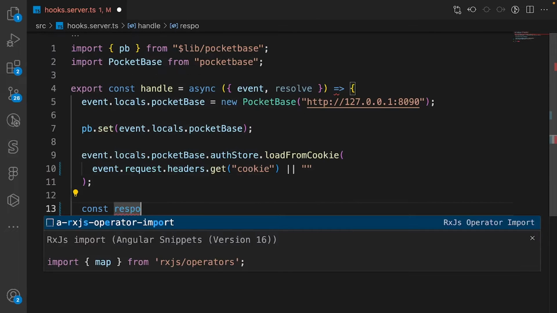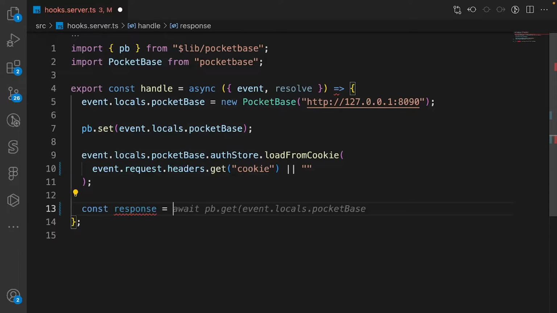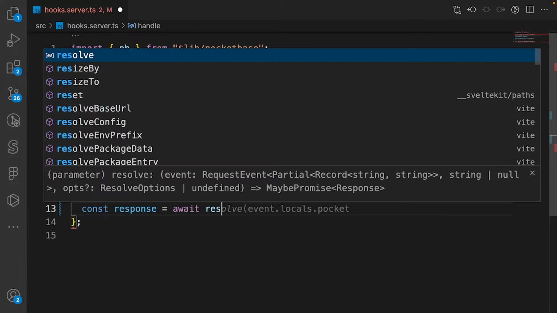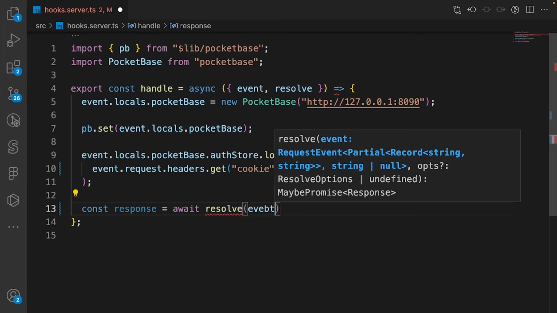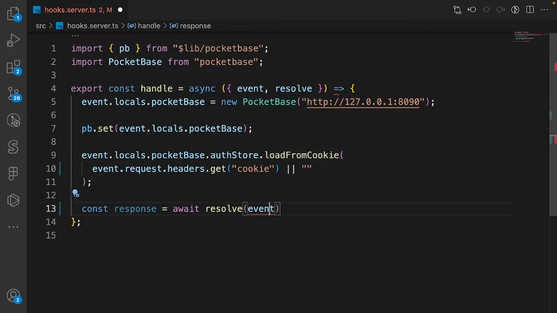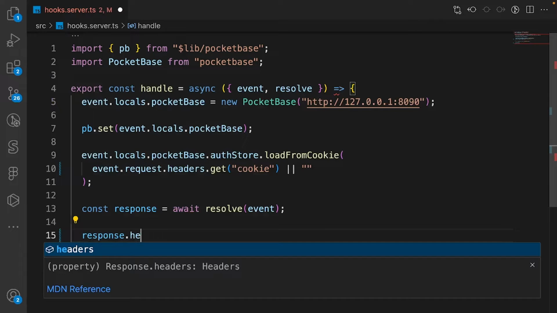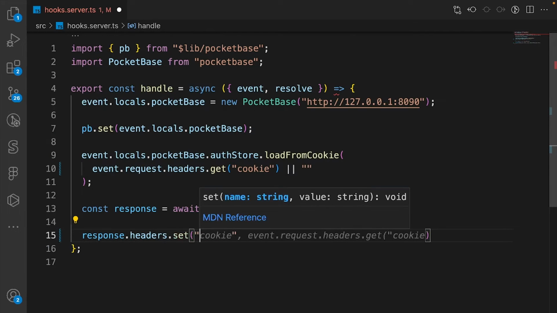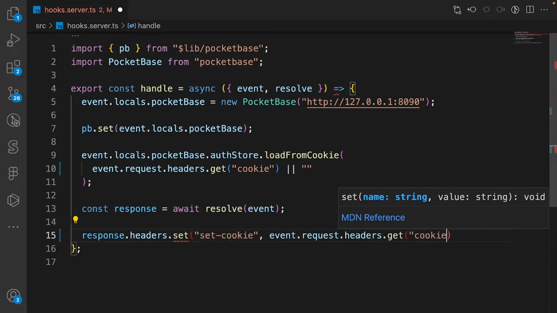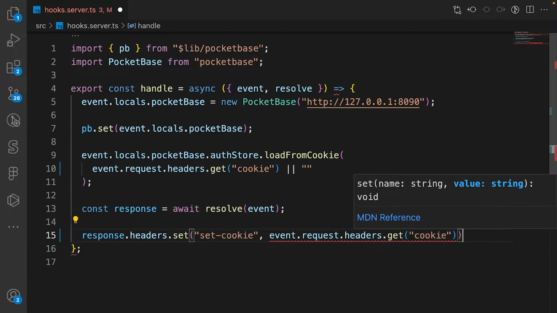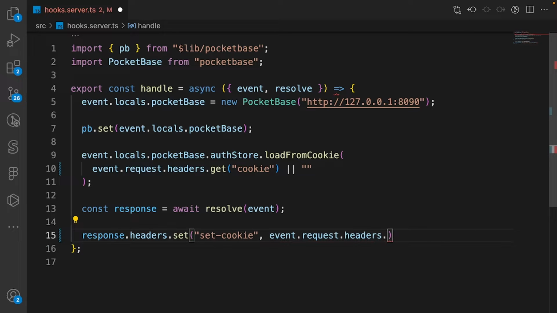So you say const response is equal to await resolve event, and then we say response.headers.set. We say set-cookie. Let's make sure to use event.headers.